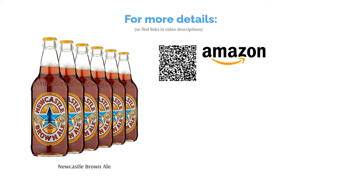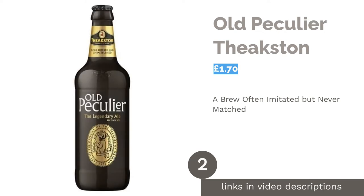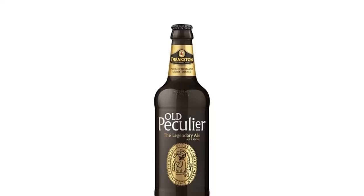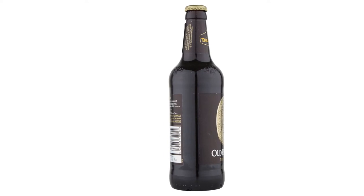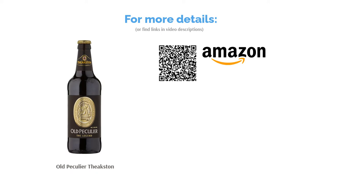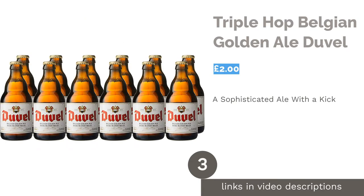The second product is Old Peculiar by Theakston — another British classic. This dark ruby red brew from Theakston has won countless awards and is admired all over the world for its smooth taste and original banana and black cherry aroma. It's made with a blend of pale, crystal and roasted barley as well as three different hops, the most notable being the Fuggle hop, which leads the way in producing those rich fruit overtones. Again, this is a low-carbonation beer for those comfortable exploring flavors rather than one to introduce somebody to the world of ale.